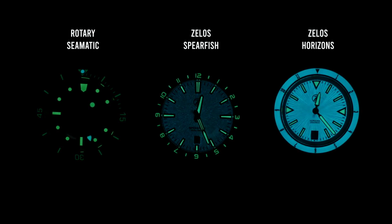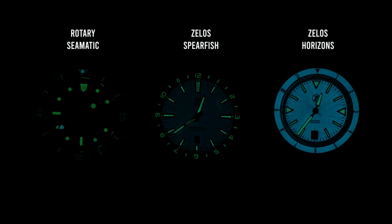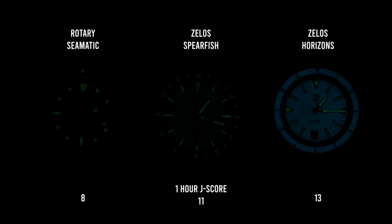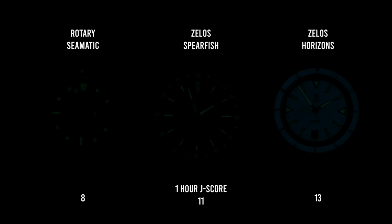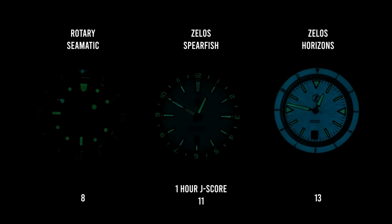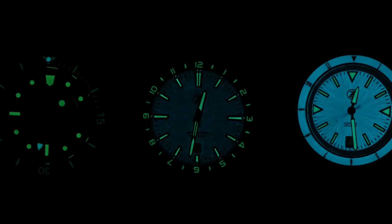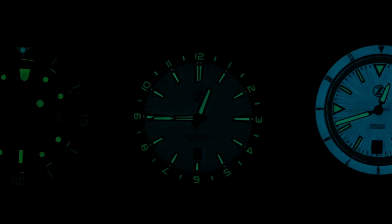This was particularly an issue to me on my Frost version of the Zelos Horizons that I also have. After an hour or so in the dark, it becomes very difficult to distinguish the hands from the background. On my J-Score scale, the Spearfish scores an 11, which is a little bit low compared to other Zelos watches featuring C3X1. However, it's still a very respectable score, putting it slightly above the Seiko Samurai. So I would say the lume here is very impressive, it's extremely functional, but it's not insane like you get on some other Zelos watches.